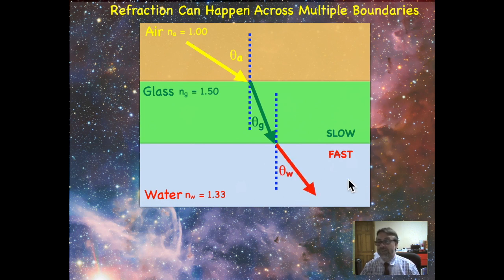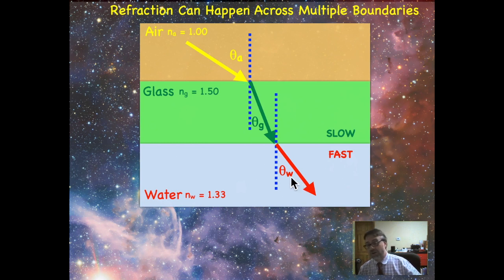Now notice, if this was a window and not an aquarium, if I was going back in the air, this angle here would exactly match that angle there, and the light ray would come out at the same angle that it went in. But here we're going from air to glass to water, so we have 3 different angles. The question is, what about this angle of incidence here? So here's the angle of refraction going from air to glass. What about the angle of incidence going from glass to water?